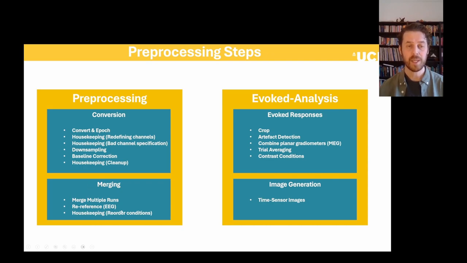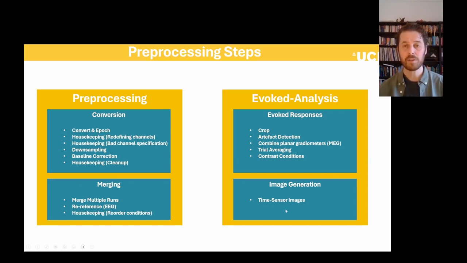We'll then look at a step that's specific to EEG data called re-referencing, in which we subtract a global average of our data in order to amplify local differences between channels. And then the last thing we'll do as part of this step is to reorder the order in which the conditions are labeled in our data set. At a later point, we're going to be forming contrasts of our data to look at differential effects, so it's convenient for us to set an order that makes it easier to define these contrast vectors. That'll be everything that we do in terms of pre-processing.